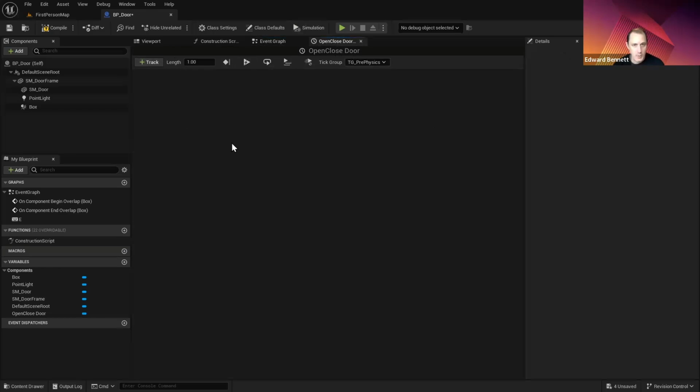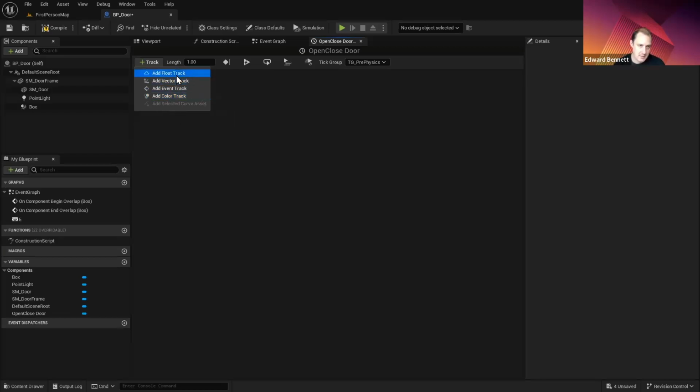Okay, now we need some tracks. And we're only going to need one track. There are a number of different options. We have a float track, a vector track, an event track, and a color track. And what these are is they are different ways of keying in values, so they change over time. Now we're going to use a float track to start with.